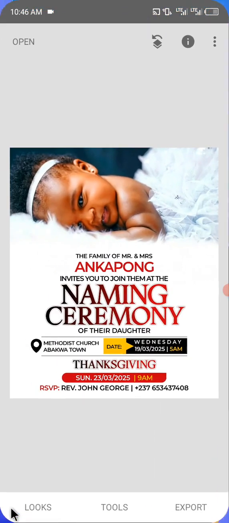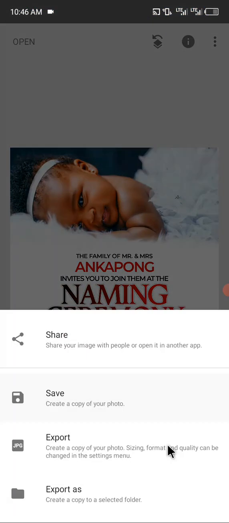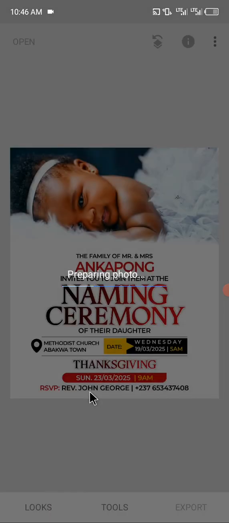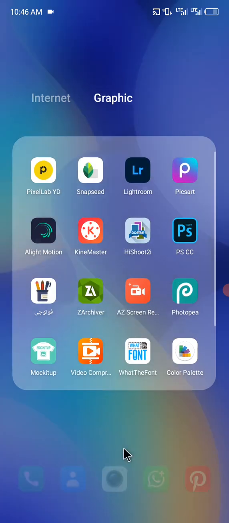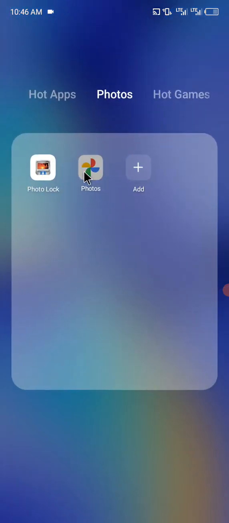This is just an aside of this tutorial. Actually, blurring was not part of our tutorial, so you can actually blur it like that, but I don't want the effect, so I'll cancel it here. Good job. So when you are done, you can actually export this. You take save, preparing photo, yeah.